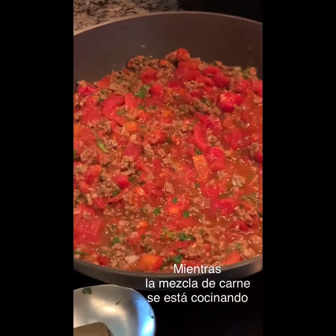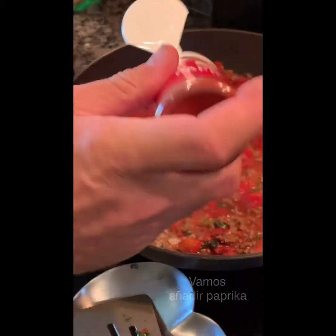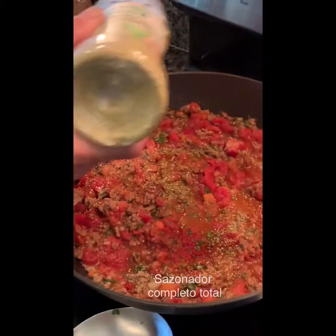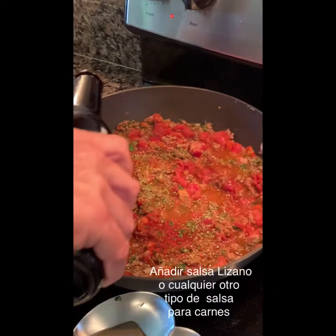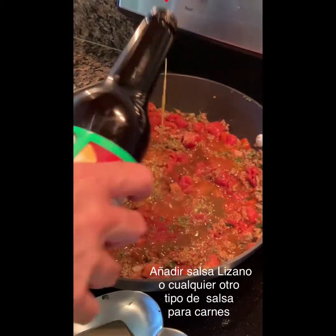As you have a nice simmer going in the meat mixture, you're going to start adding paprika, garlic salt, celery flakes, complete seasoning, about 2 tablespoons, 3 of each one. Then for the meat, we're going to add a liquid seasoning. We like salsa Lizano. You could also do Worcestershire sauce, whatever you have available.